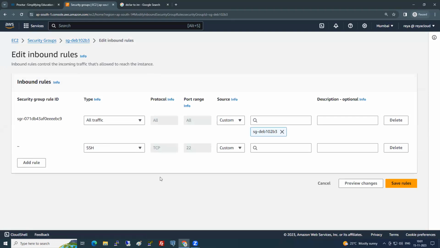Custom. See that in the book. If you see the book, that will get registered. In security groups, 3 days ago, custom, anywhere, my IP.